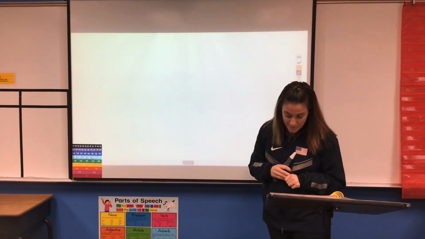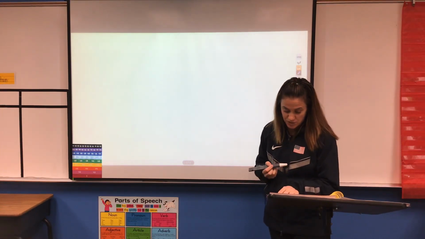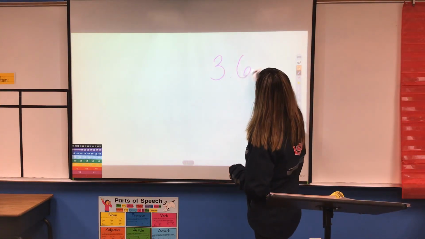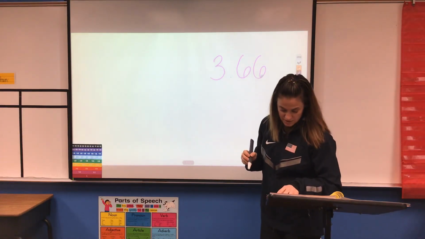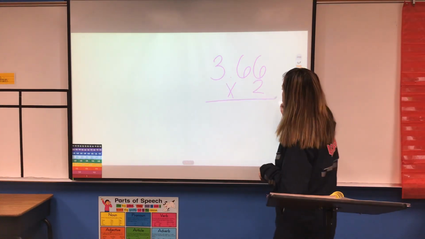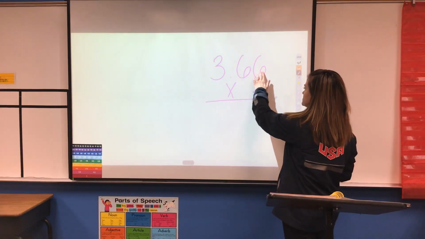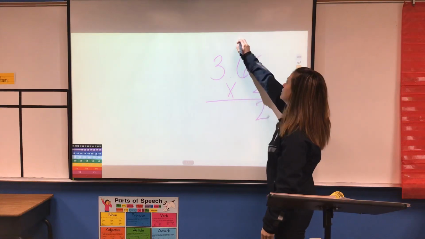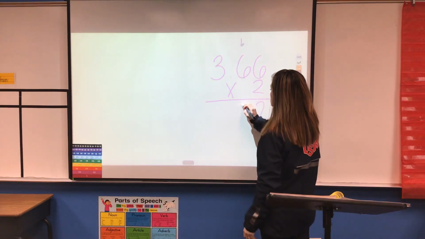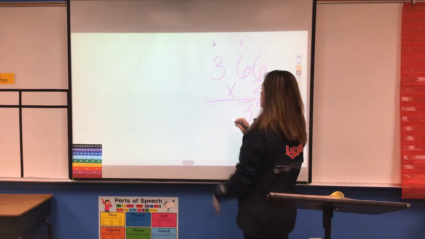So let's look at number 3 on your homework page, which should be $3.66 times 2. You already have it written out. If you want to work it ahead of me and see if you can beat me to the answer, go for it. And then we'll see if we did it right. You're going to multiply your 2 times your 6 in the ones place. So 2 times 6 is 12. Put your 2 and carry your 1. 2 times 6 again is 12, but you have to add in your carryover number. So now it's 13. Carry your 1. 2 times 3 is 6, plus the 1 more is 7.